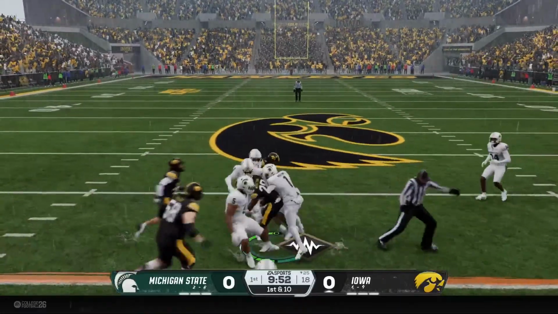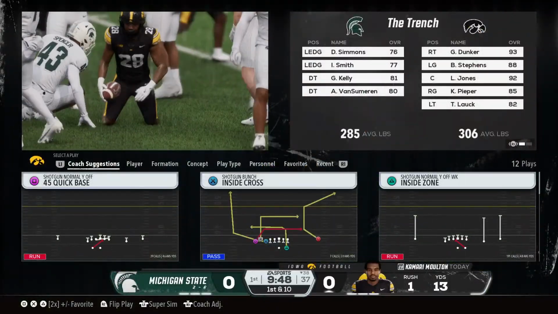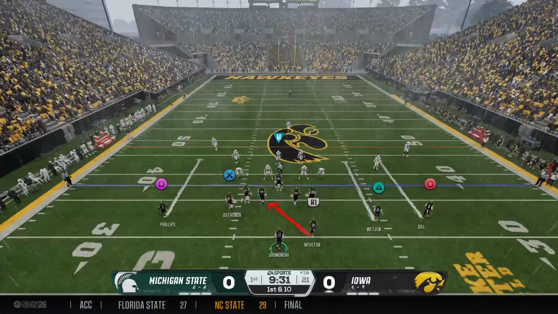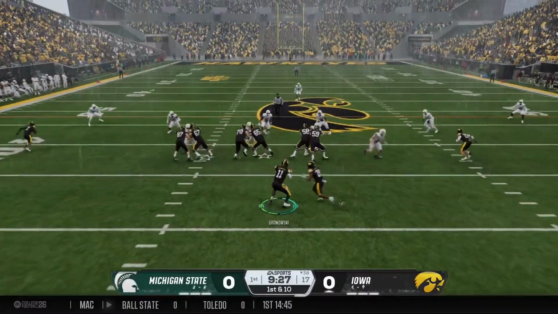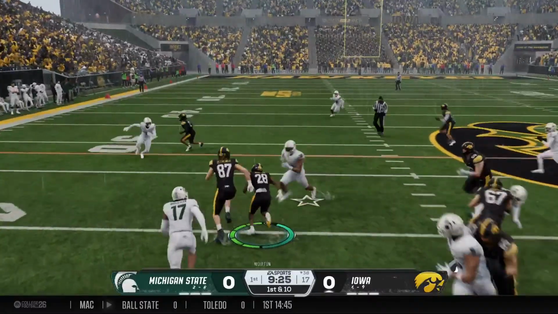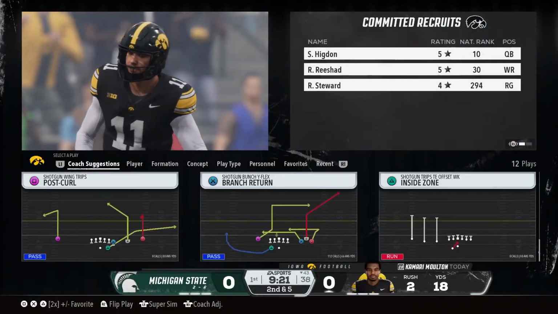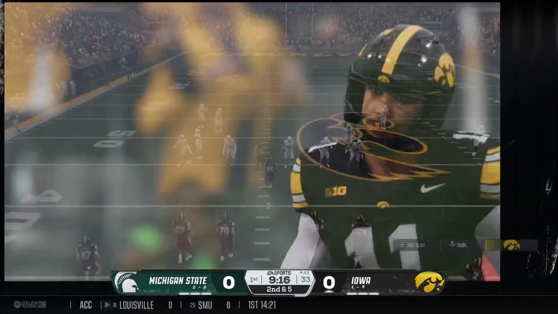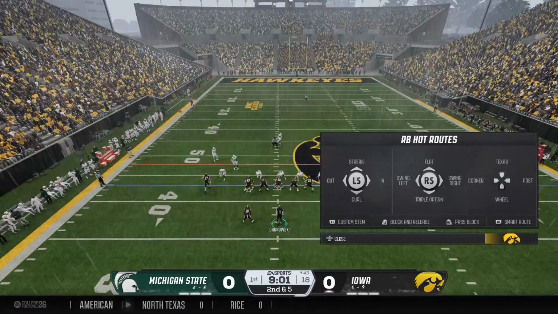Turning it on! He has the first and still on his feet. And he's brought down after a nice gain. It's 1st and 10 from the 38-yard line. They're going to ride this running back. They can rely on this guy to pick up solid yardage when they need it, and he's out to the 43. Halfway there on 1st down, it's 2nd and 5.